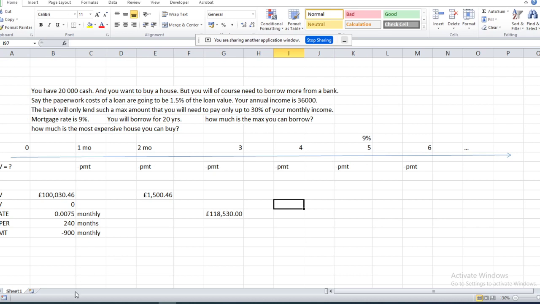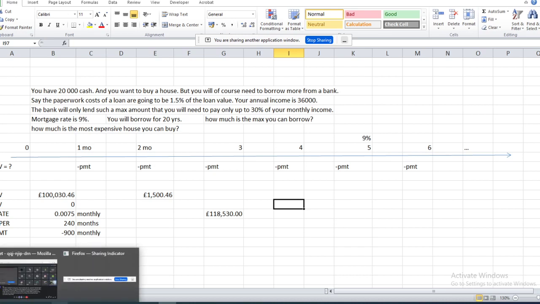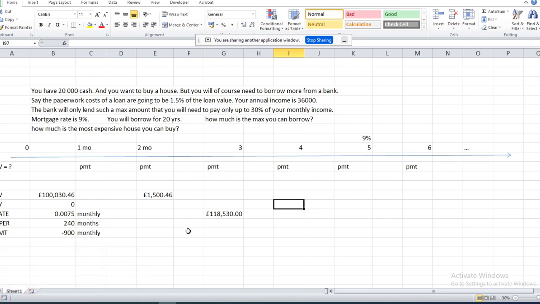Okay. Now, let's change it a little bit to emphasize the need to remember to multiply into annuals when we look at rate. Okay, so let's change it a little bit. Let's say the bank gives you $100,030.46, and your regular payments are going to be $900. Okay, and the question is, how much is the interest rate that the bank charges you?